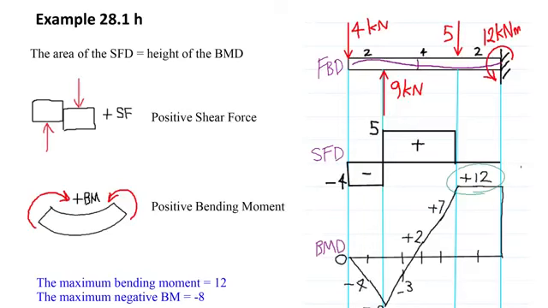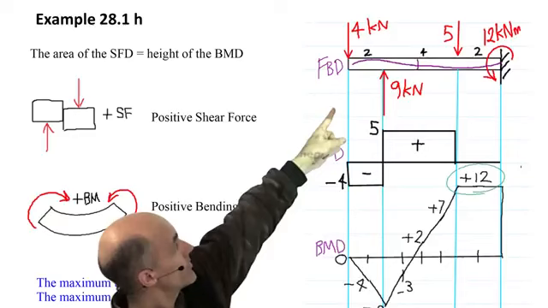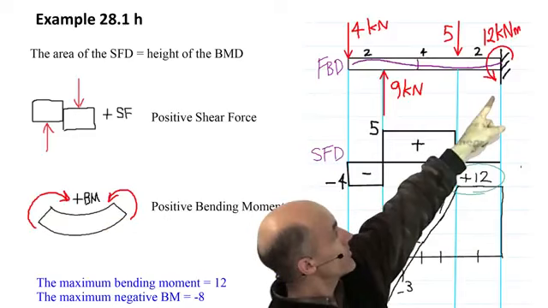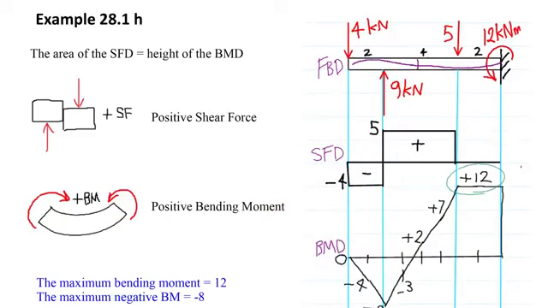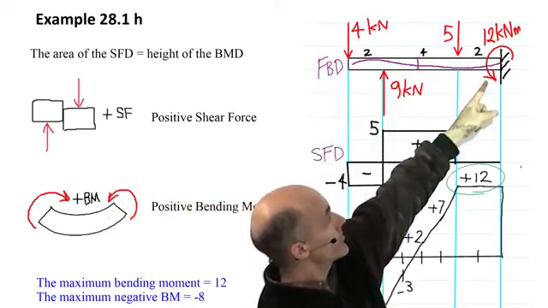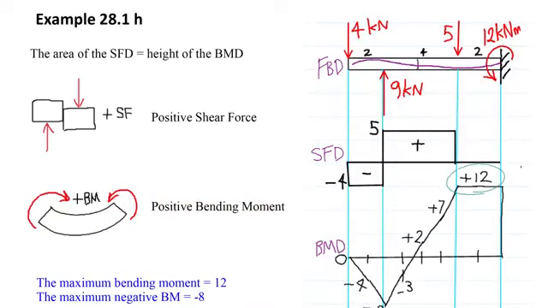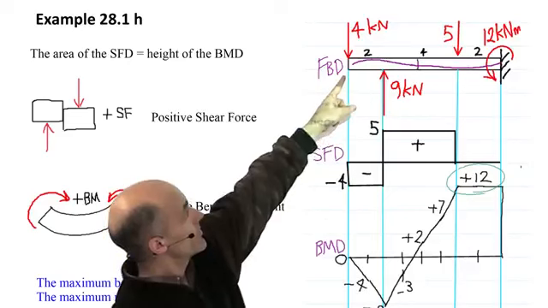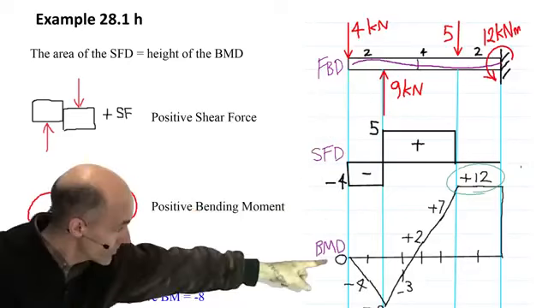Now, one type of beam we haven't looked at yet is a cantilever. A cantilever is only supported on one side instead of supports on both sides. Whenever you have a cantilever, the best thing to do is to set it up so that the free end is on the left-hand side, because it's much easier if we just keep working from the left to the right-hand side each time. There's no rule that says you can't just switch it around. I'm going to make this side the free end, because when I have a free end, I know the bending moment is 0 there.